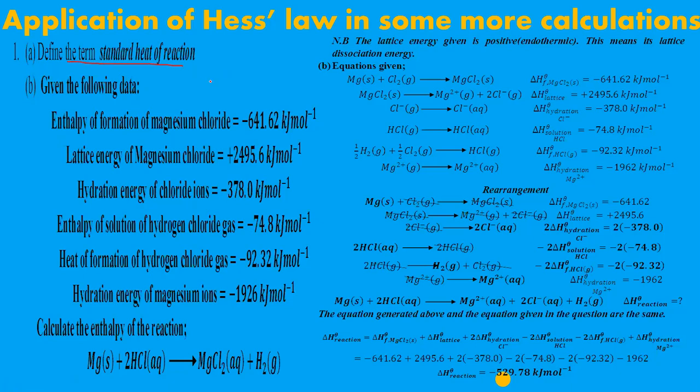That is what we looked at as we were beginning the topic. If you don't remember, please try to recall. You can be asked that question. Define standard heat of reaction. Now here, what is required is this enthalpy change. And here the enthalpies are given in words. So we must also try to make these enthalpies equations and finally play around with them until we get this equation. This will take us some good time to work on it, right?